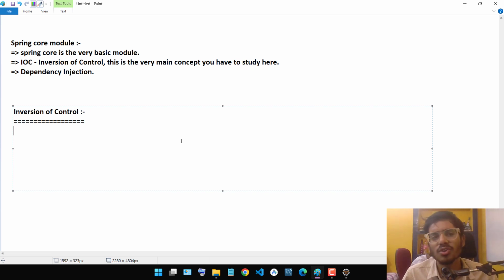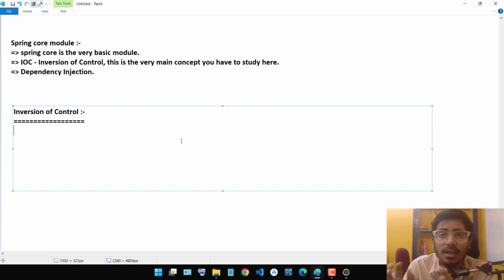And inversion of control here is a principle. It is not a technical concept, it is a principle. Like I am saying, your control is transferred from your hand to the driver's hand. So what is the technical meaning in that? Simple. The technical meaning is that you have to book a cab.